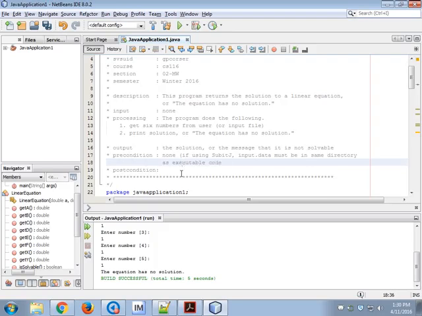That's a precondition. The postcondition, the solution or message is printed on the screen.